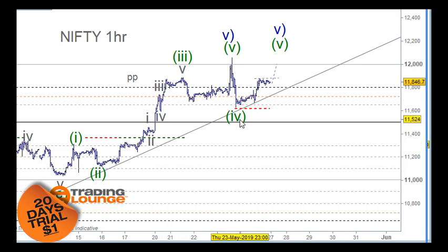consolidation in this space, and this move up through here could be counted as 1 and 2 here and 3 here and across for 4 here and up for 5 here. So it appears that we may be making a new high here, and that may even go higher as well. We may get 5 waves up here, just giving us a double top, and then coming back for an ABC pattern, and then moving higher in 3, 4 and 5 here. So that's also possible as well, but that's okay.